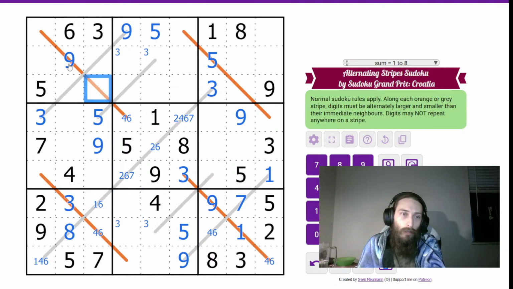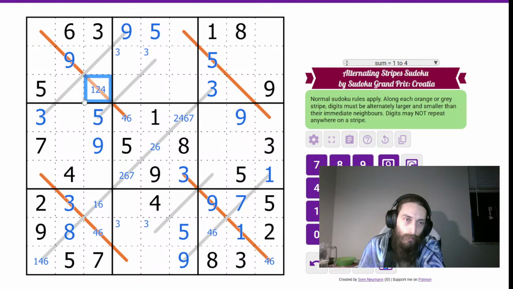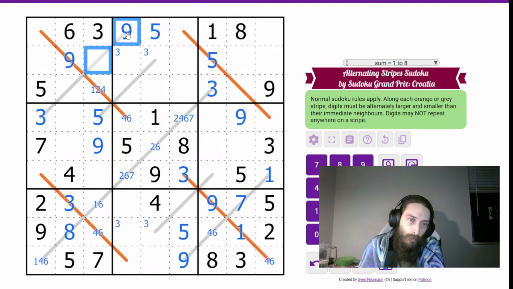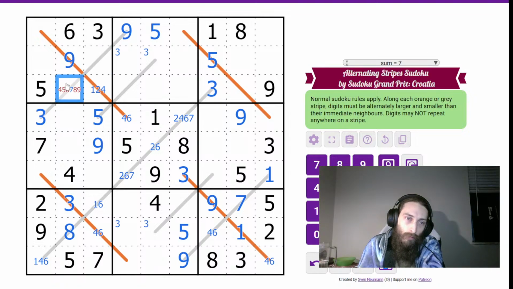Well, this has to be in between these two. So this is at most 5. So 3 and 5 are removed. Okay, this one obviously has to be smaller than 9. And this one has to be larger than both of these. So this has to be a 7, because 4, 5, 6, 8, and 9 are not possibilities. Right. Column 2 just needs a 1 and a 2, and it's resolvable. So then this must be smaller than 7.